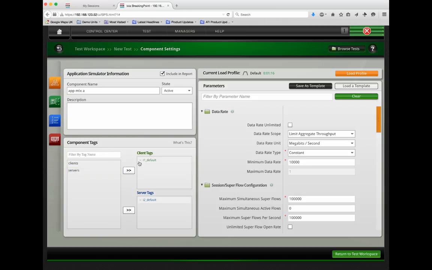So I'm going to delete the tags that are predefined, and I'm going to use the ones from my network neighborhood. So client tags I like to refer to as client functionality. So the client functionality I want to be using this tag, and the server functionality I want to use from this tag.